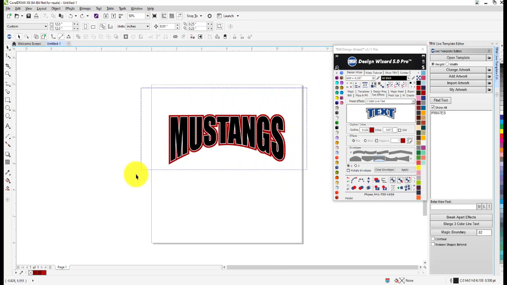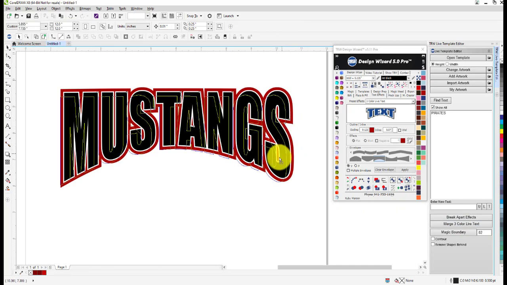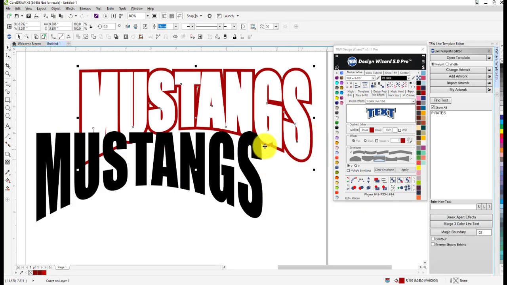Here's how you guys do it. Highlight it all. Come over to Merge 3-color live text. Click on that. It looks like nothing happened. And we have a perfectly cut-ready file that is now just those two. It's pretty awesome, isn't it?